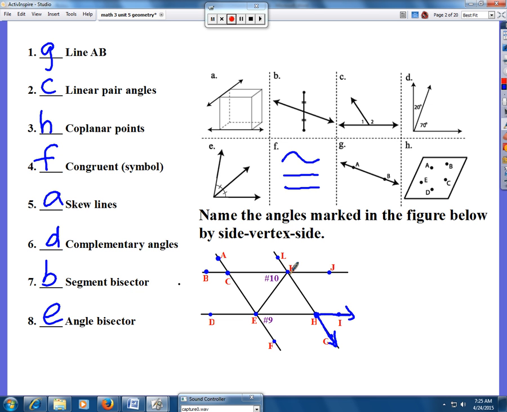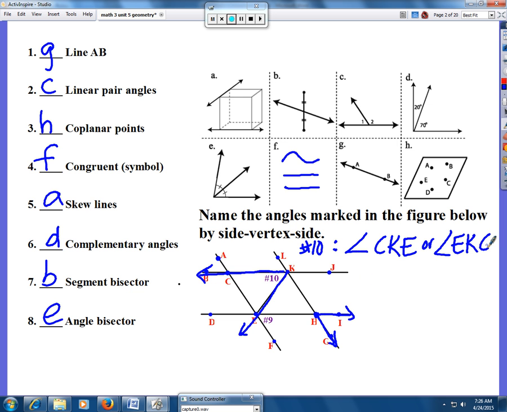So when we want to name angle 10, we need one of the points on one of the sides. Here's one of the sides, and here's another side. So one of the points on the side is C. We use this symbol for angle. Number 10 would be angle C. You could use B or C. I'm going to go with C. The vertex is K, and then the other point on the other ray is E. You could do it the other way around as long as K is still in the middle. The vertex always has to be in the middle.